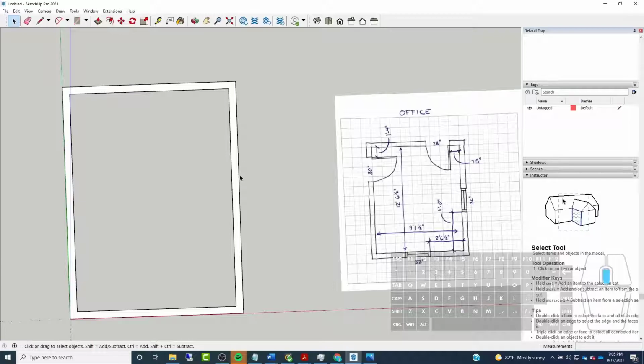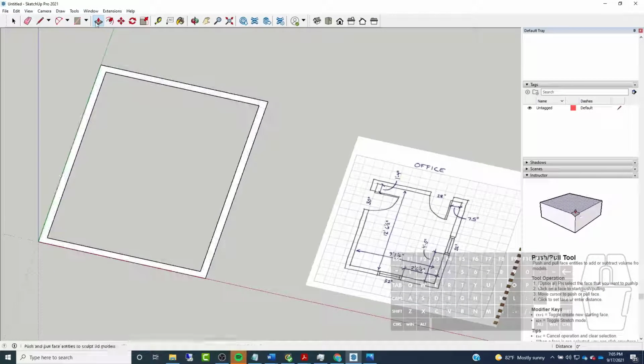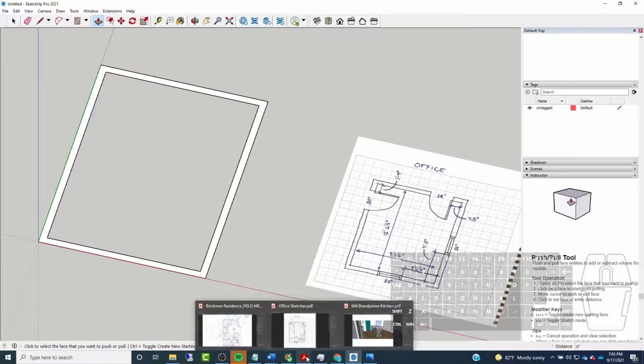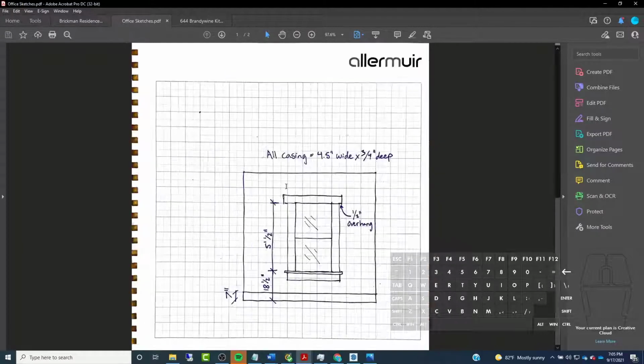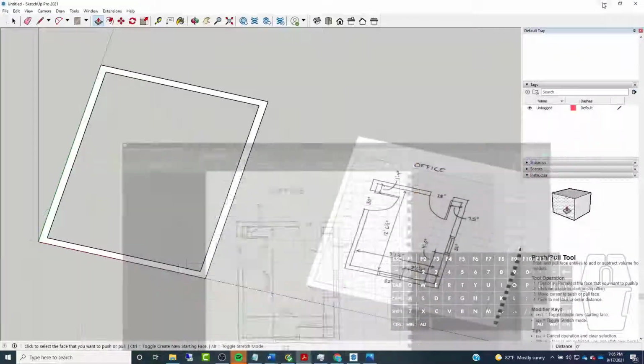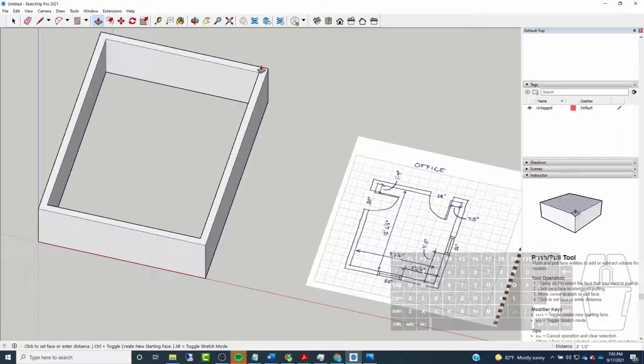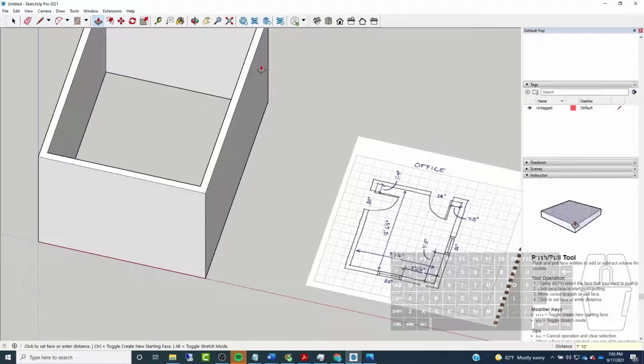Yeah, all right, I'll just do that. So I'm going to use my push and pull tool, and then I want to check what my height is. Don't have that written down. I believe it's just 7 foot 10 inches. So I'm going to extrude this up 7 foot 10 inches, like so.